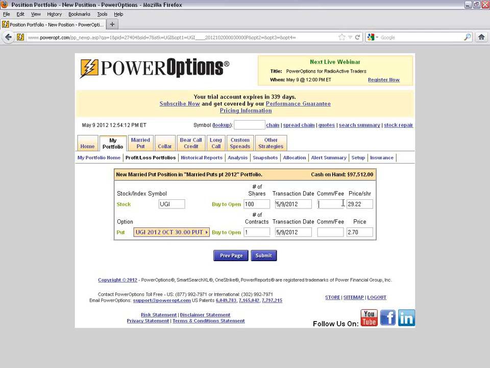We're going to treat it as a paper trade, so I'm going to put in 0 commissions. Of course, maybe I would put in a commission for my stock of $7.95 and a commission for my option of $5.95, whatever that is. And of course, if you got filled at slightly different prices, you could adjust those as well. If you actually got into the stock at $29.15, or you actually got between the bid and the ask and were filled on the put position at $2.65, for example, we put that in as well.